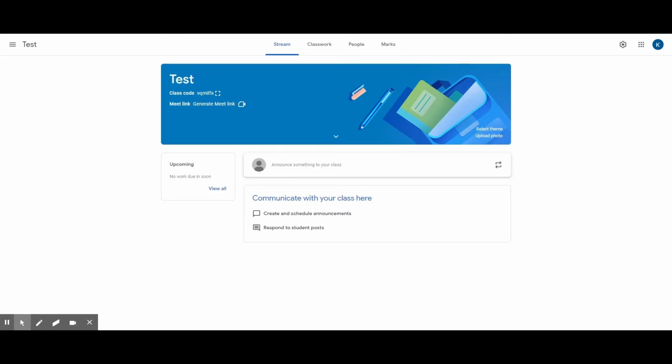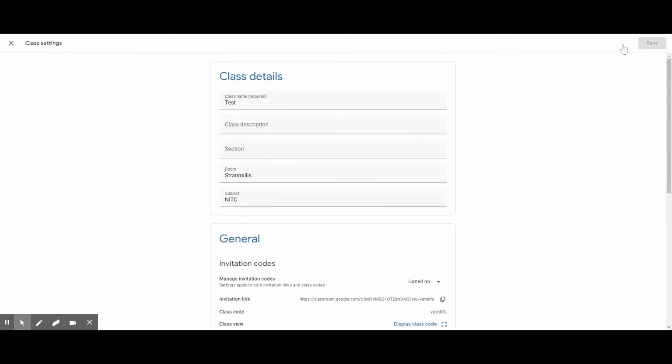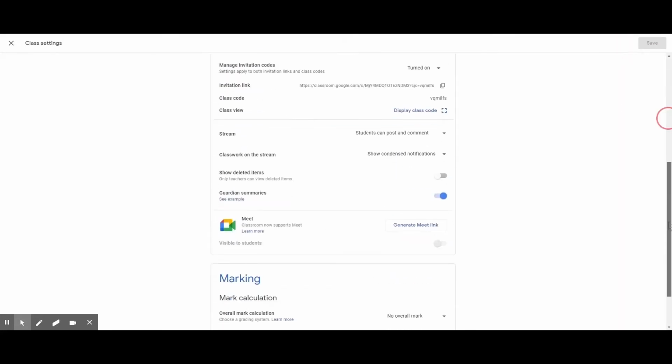Once you've created your classroom, simply go to the Settings cog and go down to Meet and click Generate Meet Link. You can also choose in here whether you want to make it visible or not. In this example, I'm going to make it visible to my students so that it's accessible on the classwork and on the stream page.